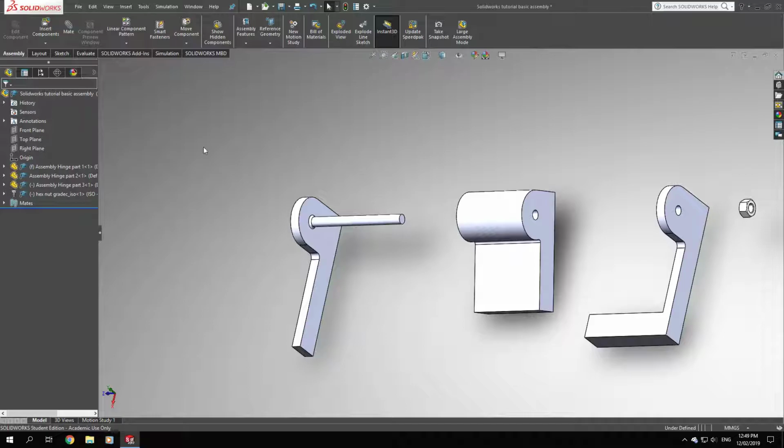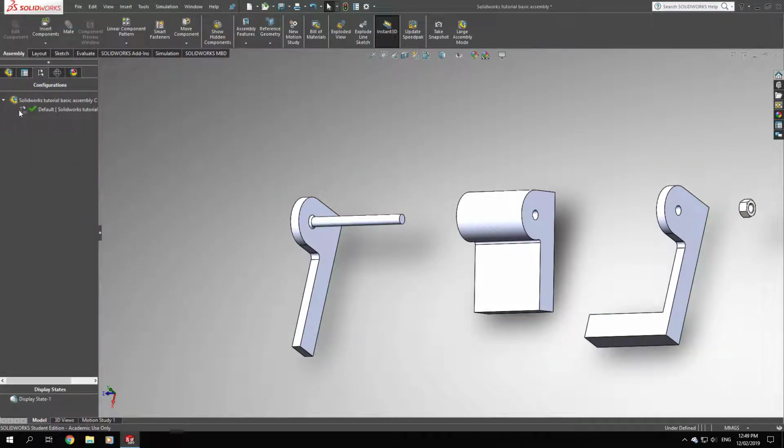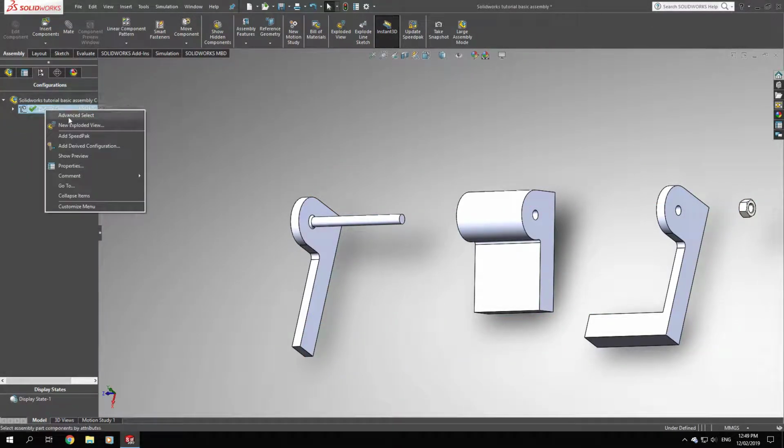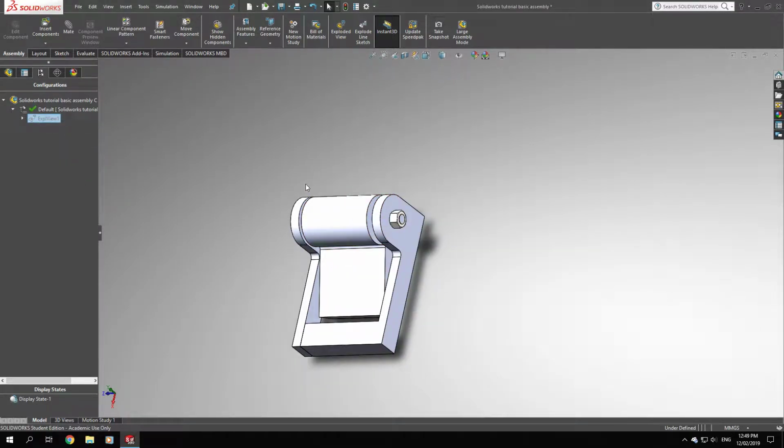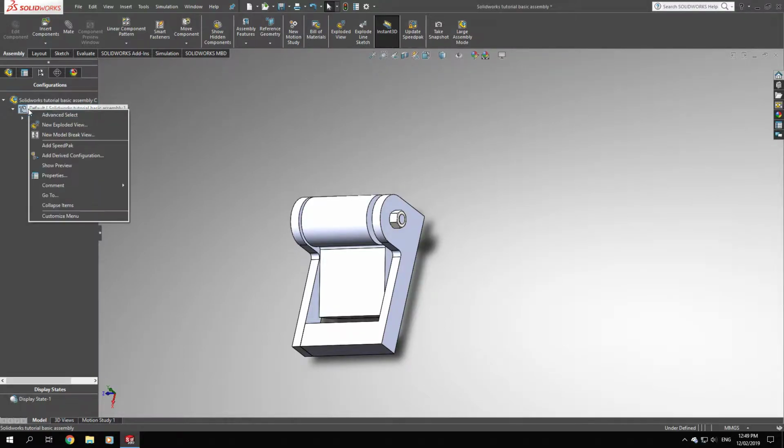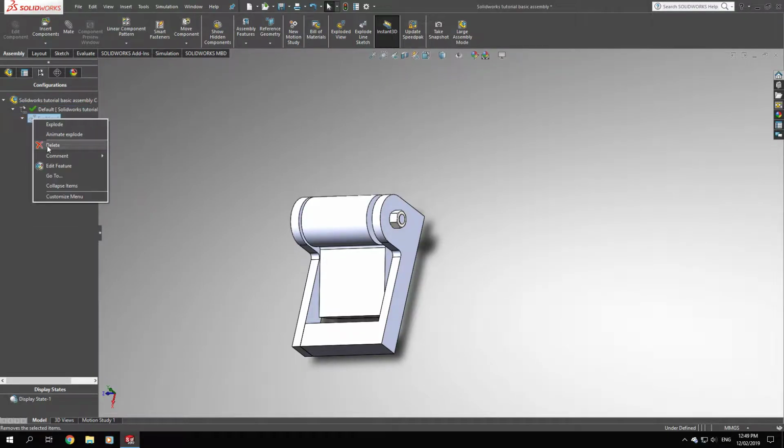And you're probably wondering, well, what if I don't like this view? You can go to Configuration Manager. First of all, you have to open it, and then you right click and collapse, which will bring it back to its normal view. And then if you really don't like it, you can just right click and delete.